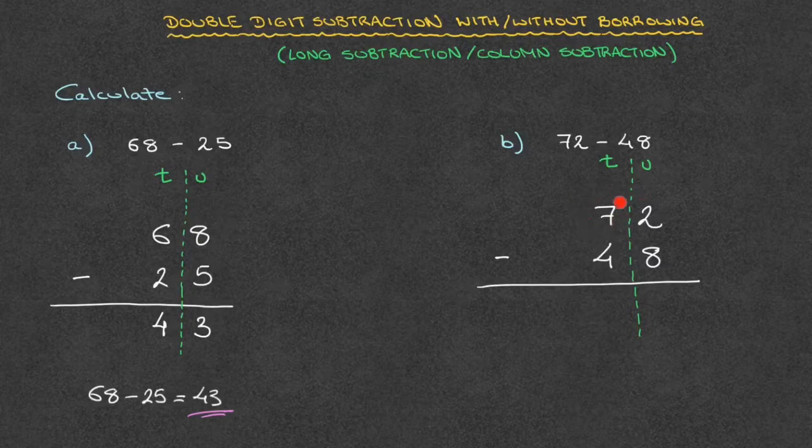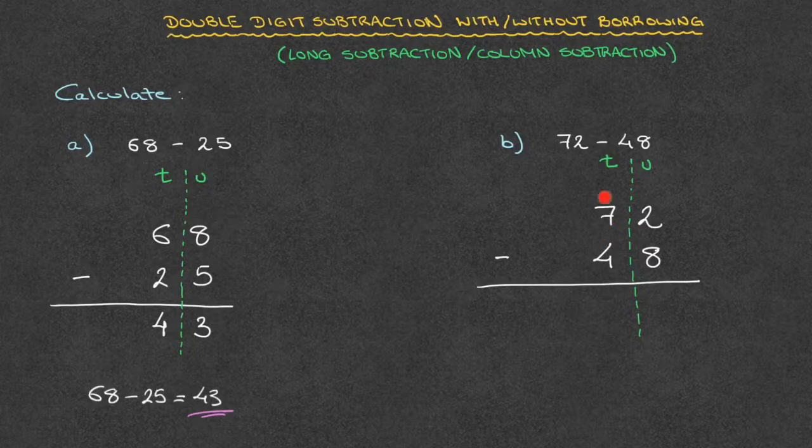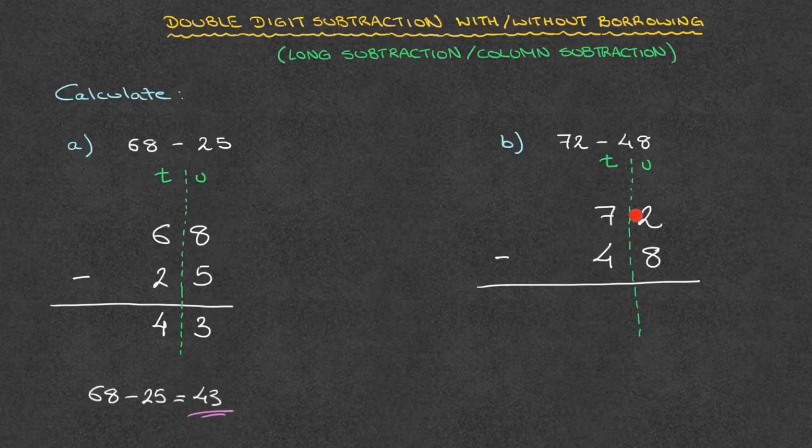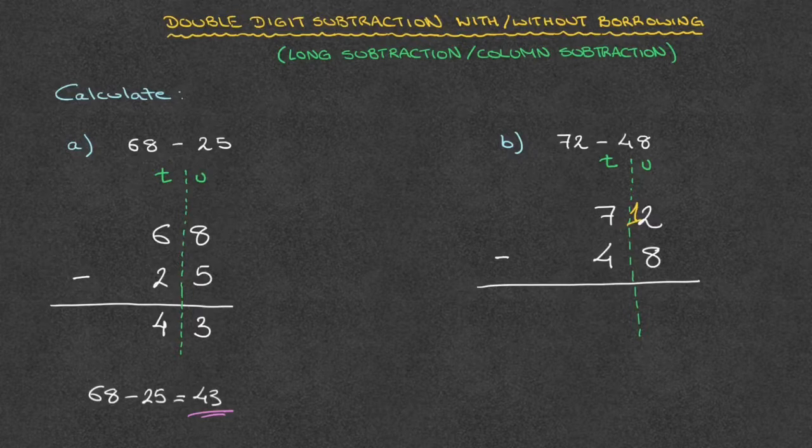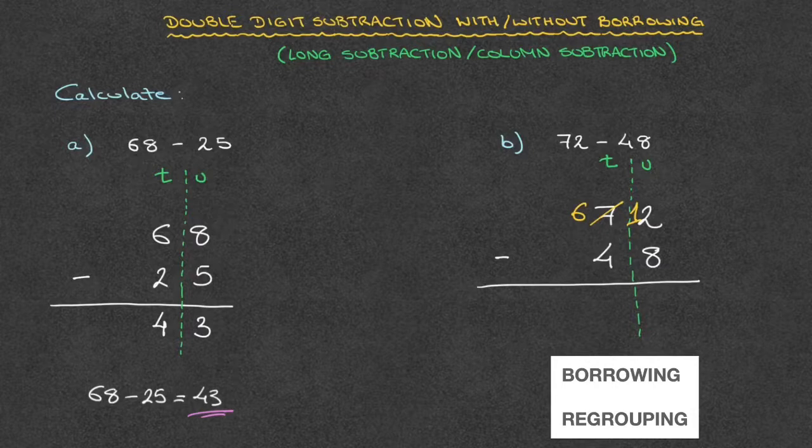Here's the idea. Looking at the 7, which is next to the 2, this 7 means 7 tens. The whole idea is we're going to borrow one of the tens from 7. We're going to take one of the tens away from these 7 tens, and we're going to write it in the units column. In doing so, this 2 is going to become 12. But since we borrowed that 10 from the 7 tens we had here, we need to replace this 7 by 6. This process is often known as borrowing or regrouping.